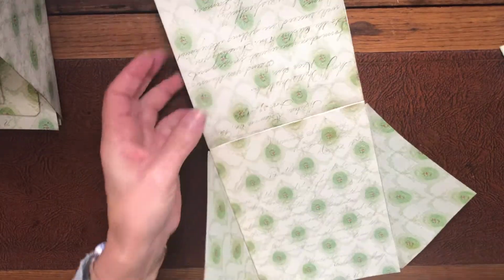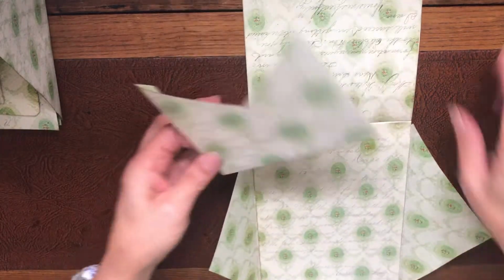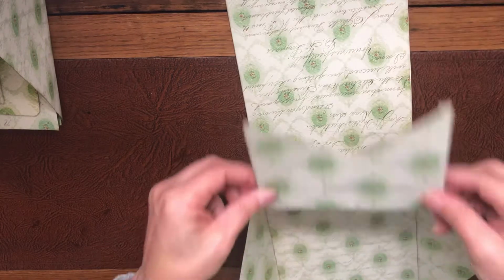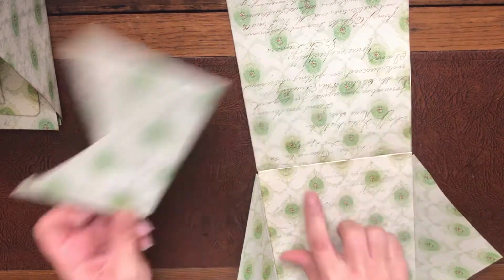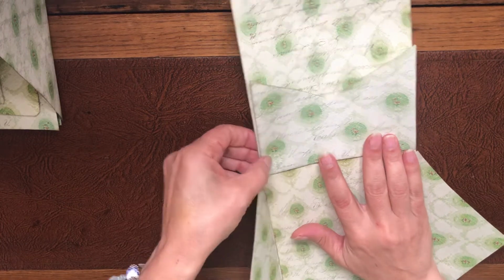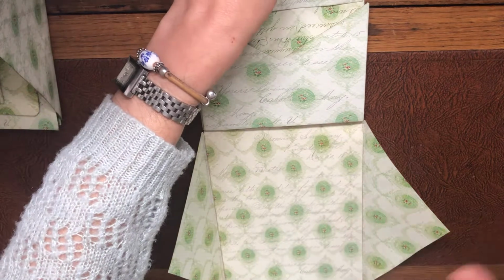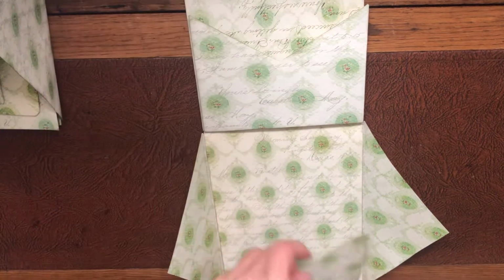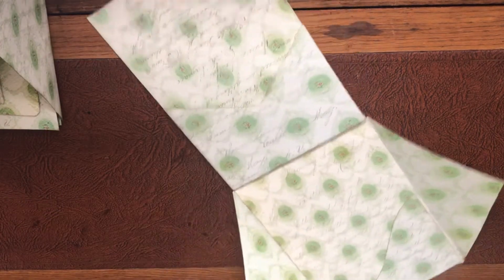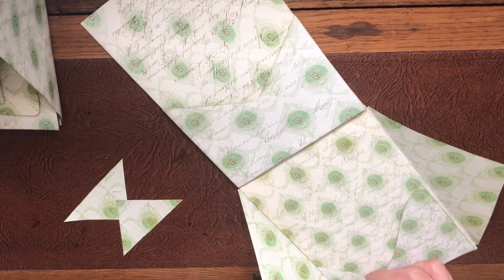Now to the pocket. So basically this bit, you can put it anywhere you like, but I've chosen the big one to go here. So it covers this, the joining part here. And I had another pocket. You can put it here. I think I've put mine here. And there is another pocket you can put here. Basically you can play with these.